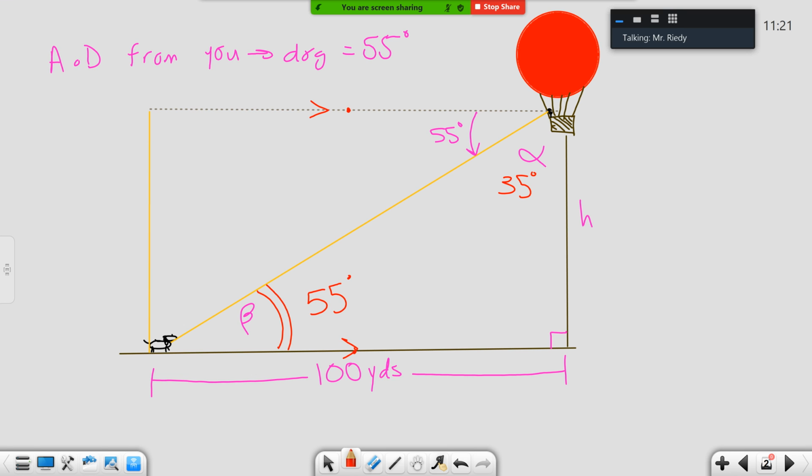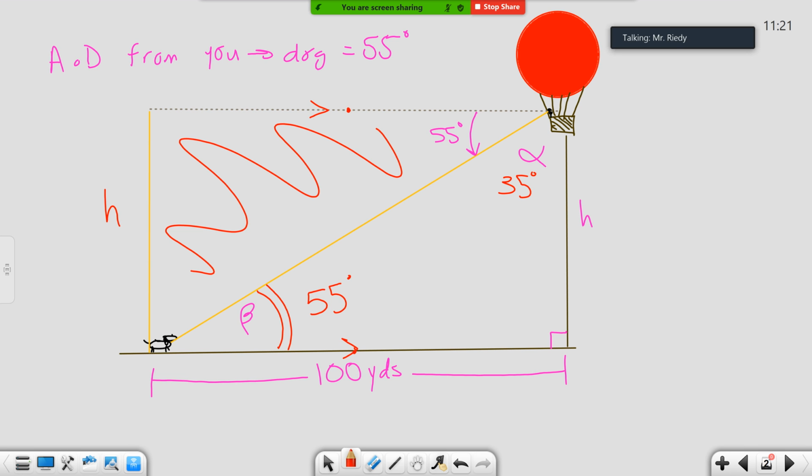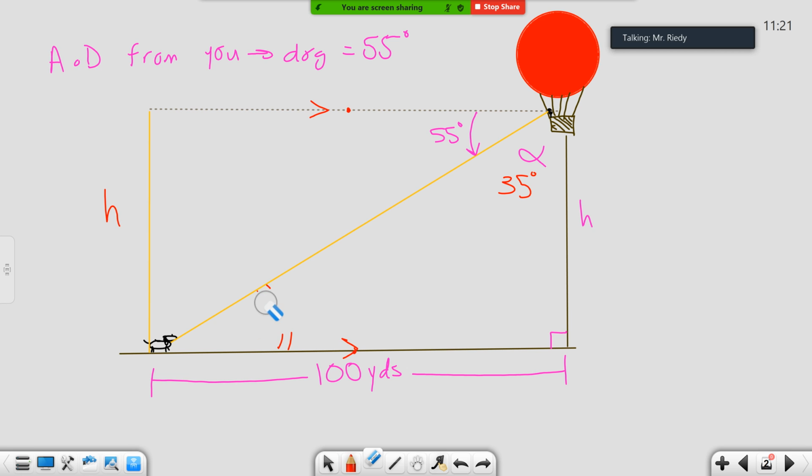So in order to solve for h, realize that this over here is also going to be h. So you have to choose which triangle you want to work with. I didn't have to deal with any of this gunk about beta and alpha. I could have just worked with this triangle. Or, if you get sneaky, we could go back to what Nora said and get the 35-degree angle and work with that. Or we can do what Izzy said and use that as a 55-degree angle. It doesn't matter. So since Nora went first, let's use Nora's information, and work with this 35-degree angle to find h.